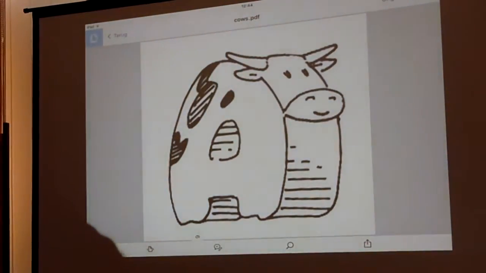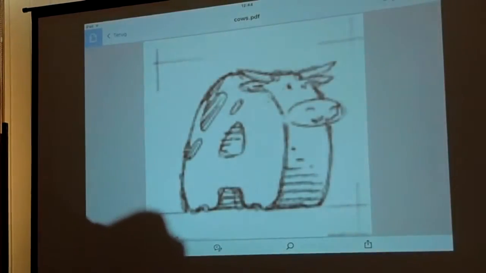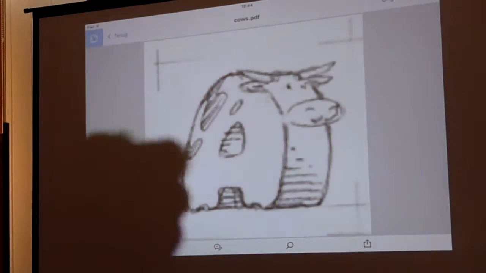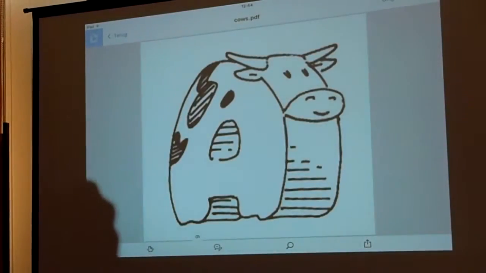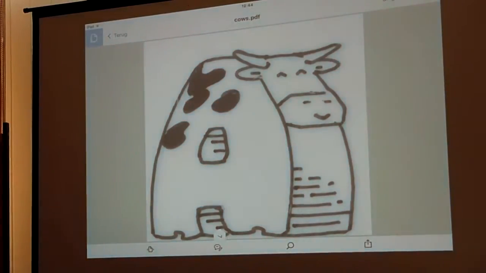I need to go back to the screen. This was the final one that was used for digitization.